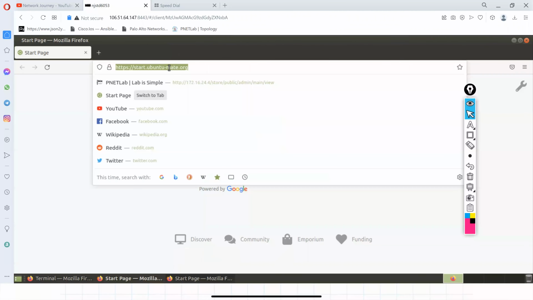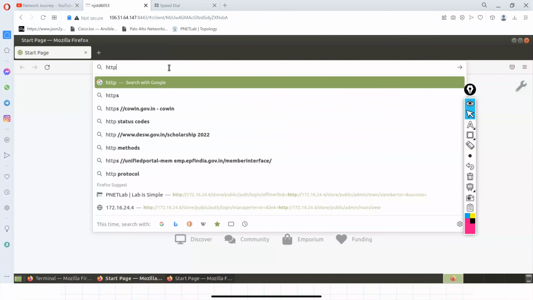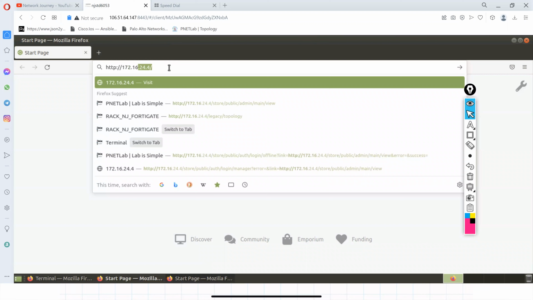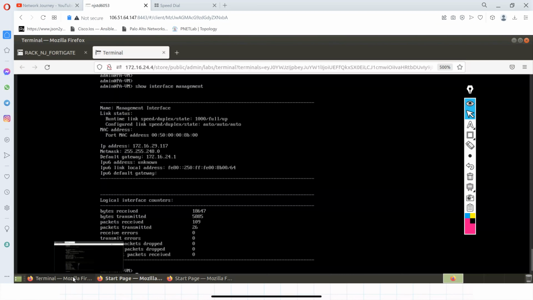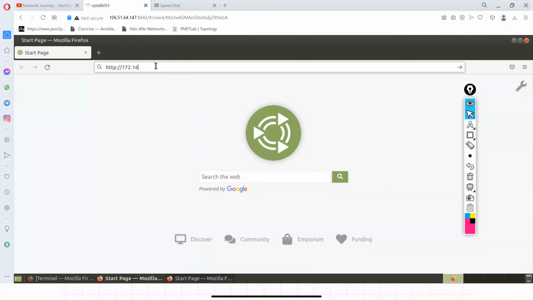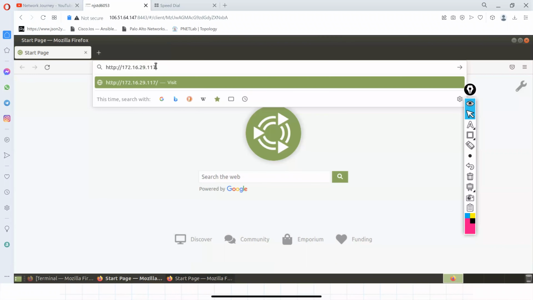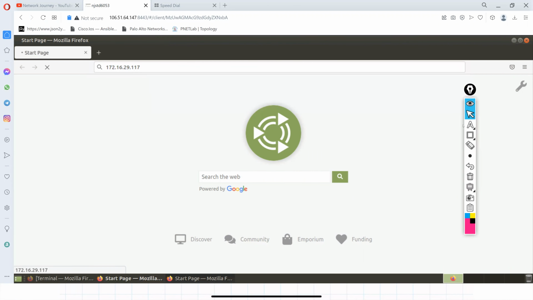From here, you have the reachability. It's 172.16.29. As I told you, go with HTTPS, but let me show you what happens with HTTP, 172.16.29.117. It will not work because, as I told you earlier, a management profile on the management interface is already assigned, and by default it will work with HTTPS, SSH, and ping only.